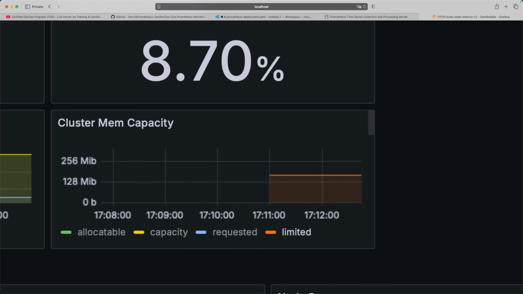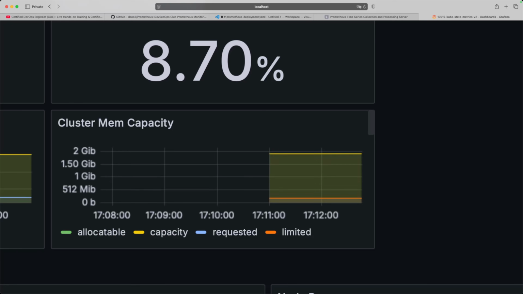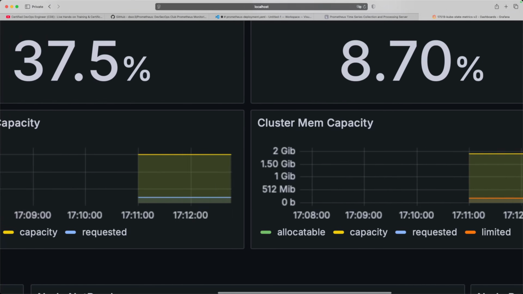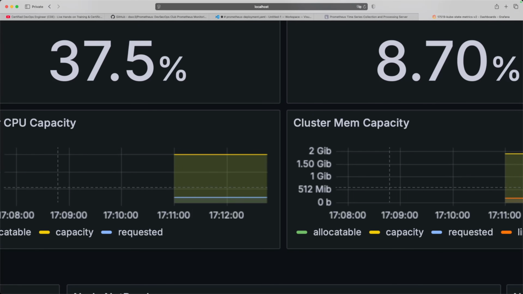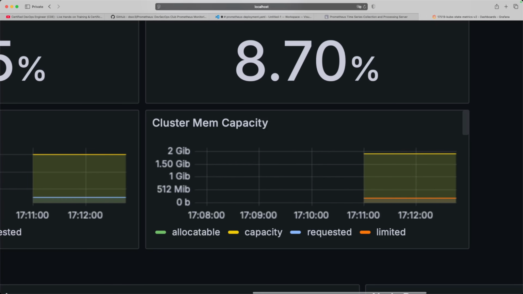When you click on this, you can see limit, requested, and so on. Of course our focus is not Kubernetes, we are deploying monitoring, but in a real production system you assign requested, limited, and all these things.